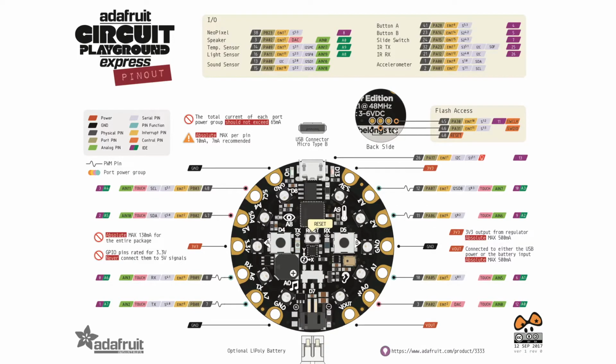Today we're going to be using the Pinout Sheet, which is available from Adafruit for the Circuit Playground Express. This sheet gives you information about the locations of each device on the Adafruit Circuit Playground Express. What's important to note here is not only the ports that they're on, but also what they're connected to.